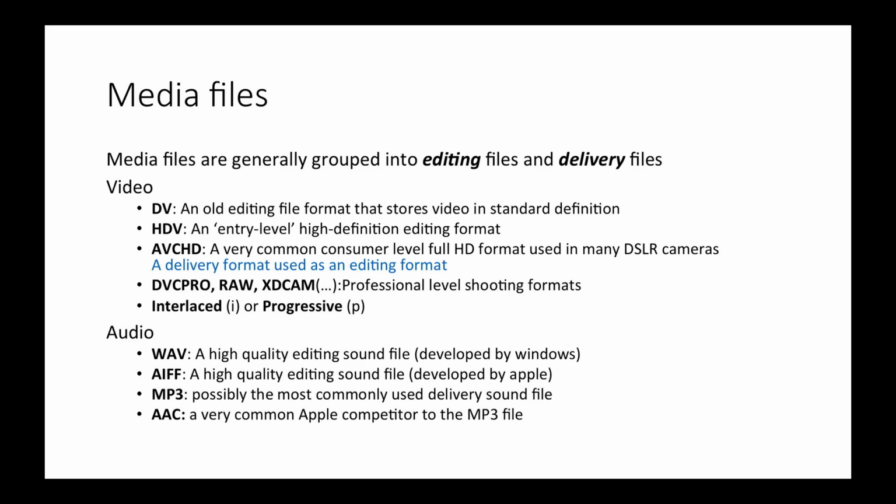Now, the other thing that you need to be aware of is whether or not your footage was interlaced or progressively scanned. These are very technical terms, but they refer to different ways that the image is recorded onto the camera, onto the chip, and they are used interchangeably, so it's just important that you know which one you've shot your footage in, and you can generally tell by a little I or P in your menu when you're using your camera.